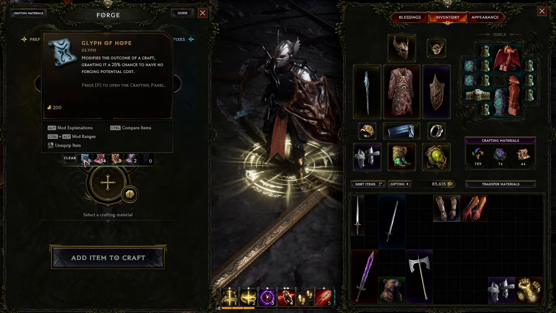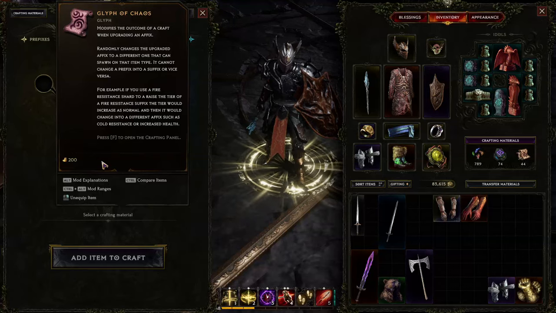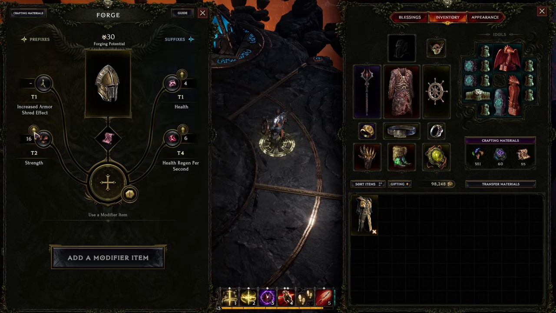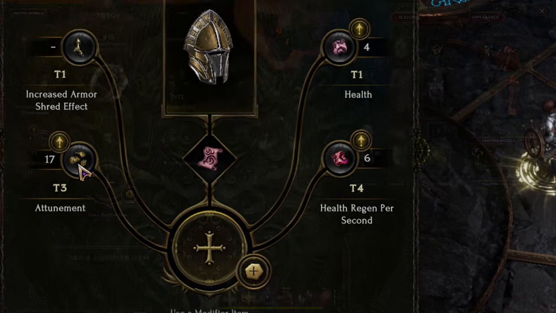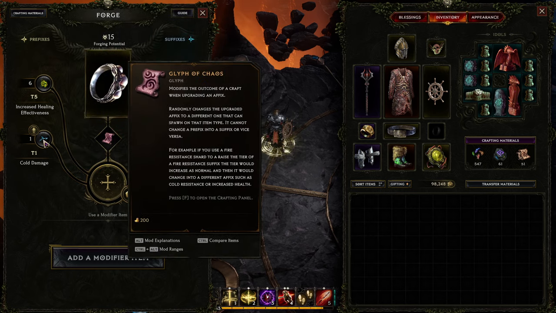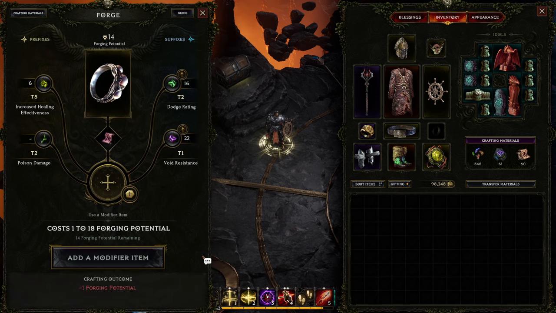Then we have the 5 glyphs. Obviously, you'll know the Glyph of Hope. You're using these constantly because it means sometimes when you're doing a craft, you don't lose any forging potential, which is wonderful. Something I've been using a lot while powering up and gearing up is Glyphs of Chaos, though. You target a specific affix by going to upgrade it with a Glyph of Chaos equipped. It's going to then change that affix from whatever it is to something else. So let's say you've got a 3 out of 4 perfect item, and it's got this awkward as hell 4th affix you don't care about. You could use a Glyph of Chaos to re-roll that specific affix and maybe get something that's relevant. It'll also upgrade it because you are doing that, but be aware that you can't turn a suffix into a prefix or a prefix into a suffix. There's a certain pool of prefixes and it's going to roll from them, or vice versa.